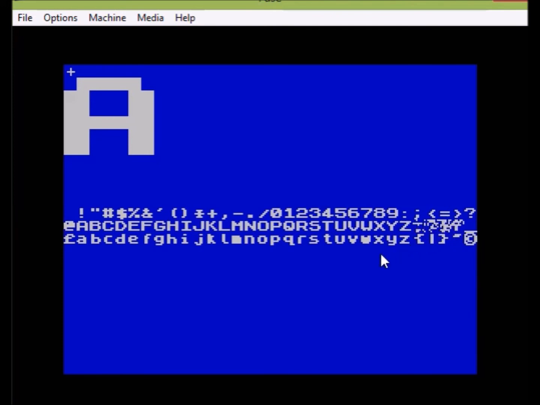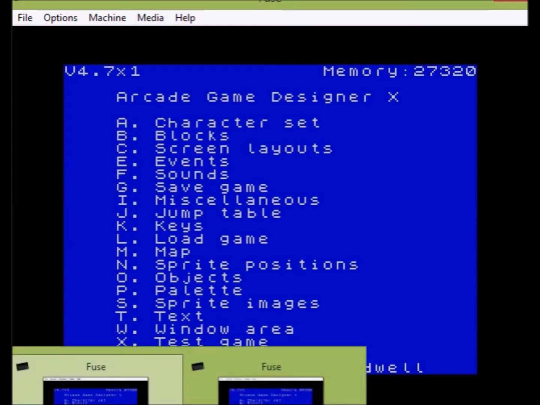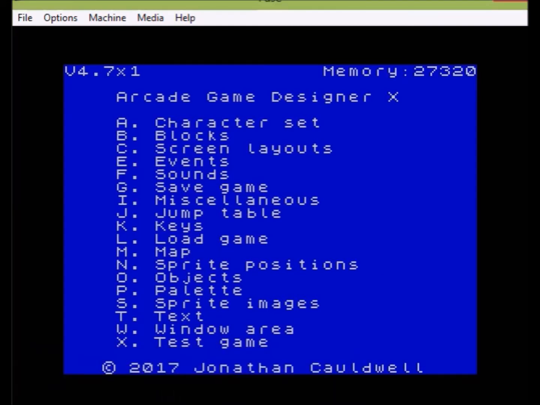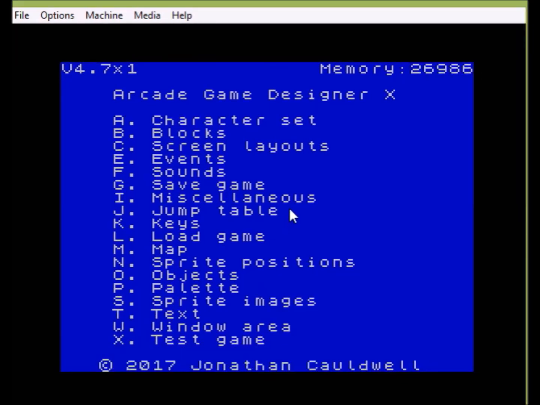So don't change any of those letters there. That's now a new command for you to use in AGD, basically a detect block command. Right, so let's take a look at the actual code now to show you how this command works. As I said, all you do is set the line and the column to the one that you want to identify, and then you run the routine, and then it will return the value to you.